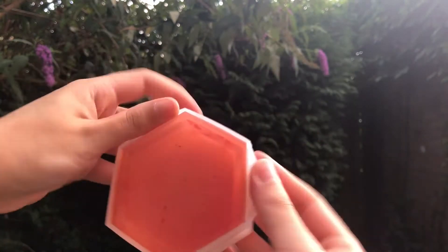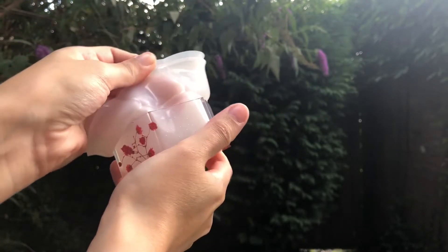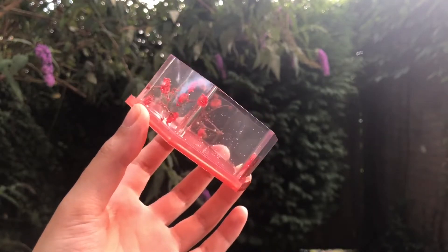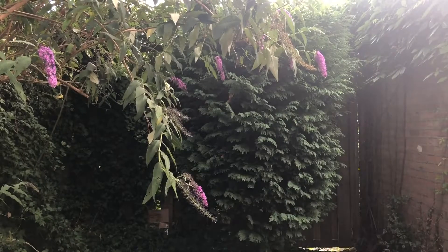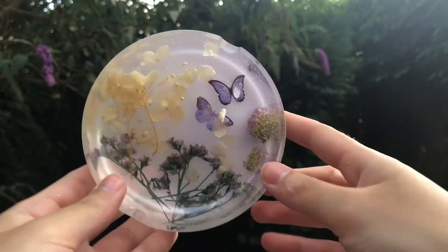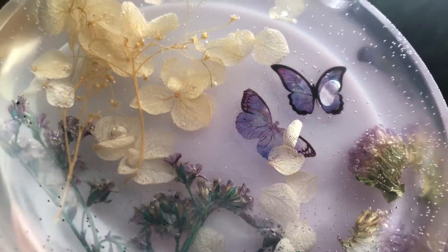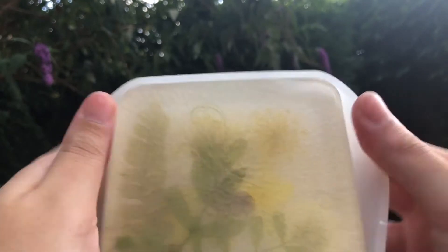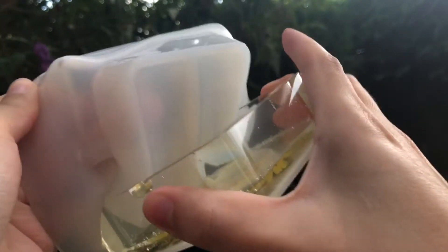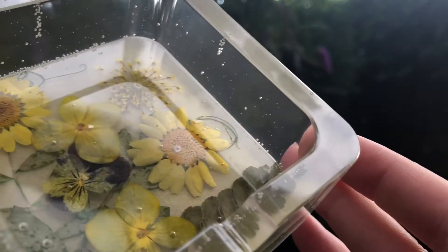This one is like a small box — it has a lid, but the mold for the lid just doesn't work very well, so I just made the box this time. I'm planning on joining a local creative farmers market, so I wanted to make some extra stock to sell there. The flowery pieces are really popular, so I wanted to make more. This one I thought was so pretty with all the purple and white aesthetic flowers and butterflies, and I also made a yellow one with a white background — just going for different colors with the same pastel vibe.